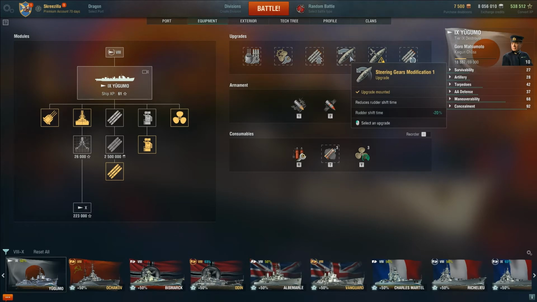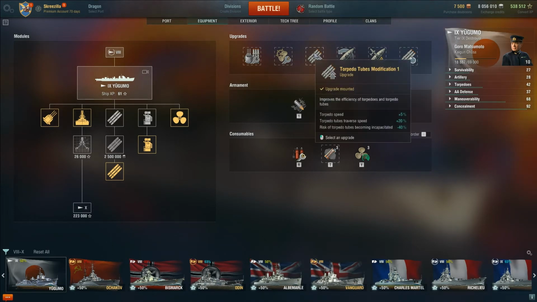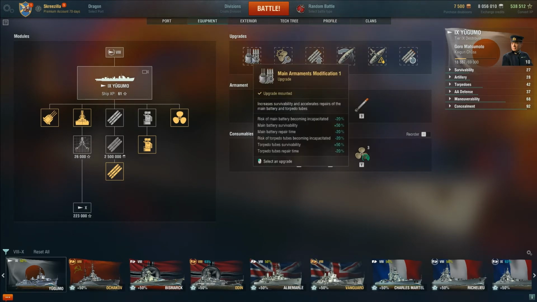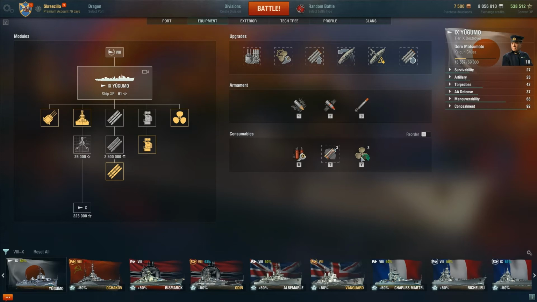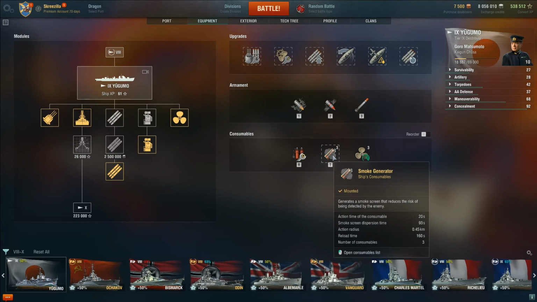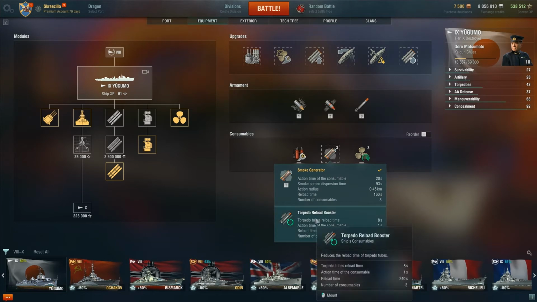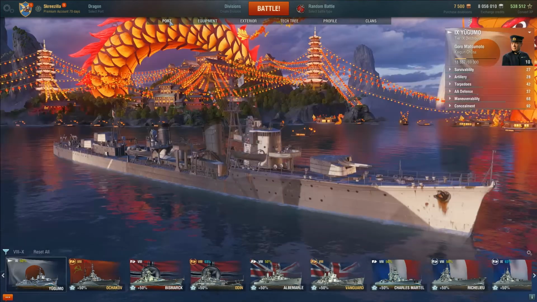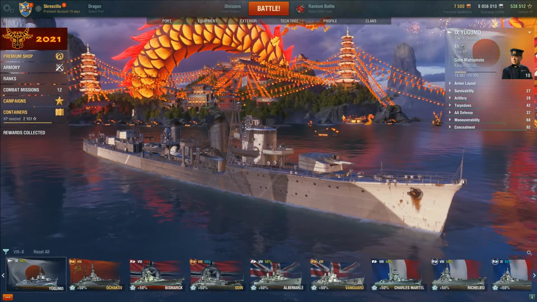I've got the gears modification as well as torpedo tube modification 1, so torpedo speed, traverse, and risk of them becoming incapacitated, engine room protection, and then main armament protection as well, and running smoke and engine boost. Although didn't use smoke in that match, as you saw. So definitely viable to run the torpedo reload booster, could have actually become really useful in that match. Could have been more useful than smoke, arguably. So you don't have to go smoke, but I always like to have smoke just in case.